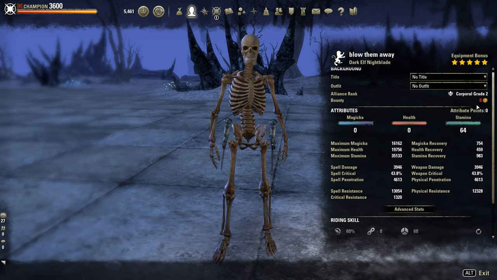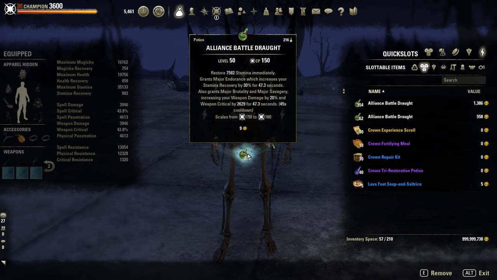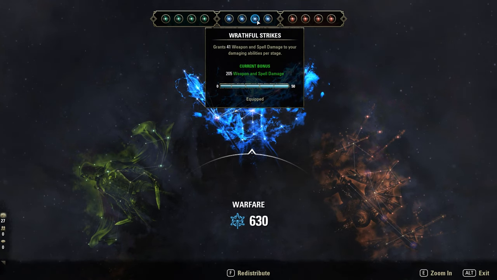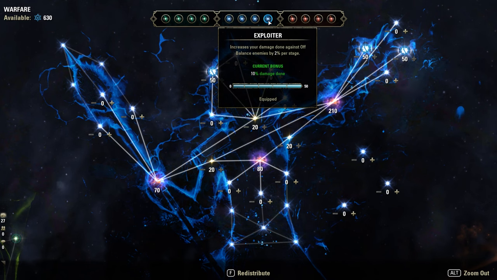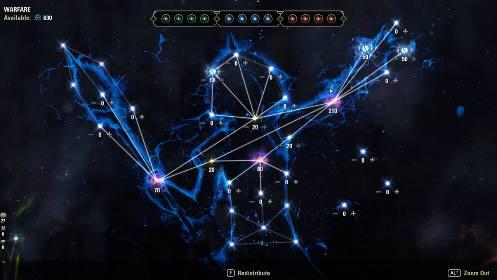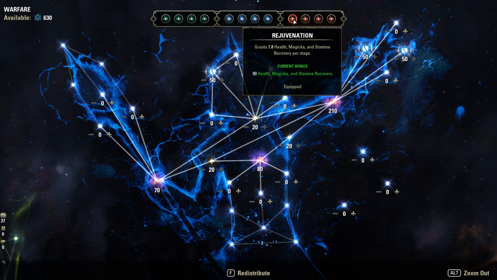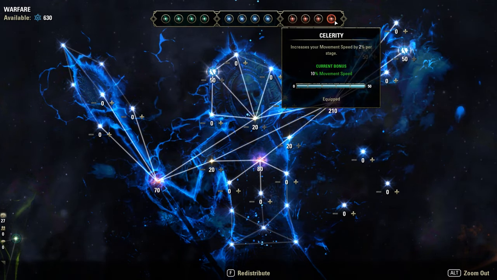Attribute points, everything in stamina, and potions, the normal weapon power potions. CPs, blue one steady aim, mastered arms, awful strikes and exploiter. If you really have issues to reach the 125% crit damage cap, take out probably awful strikes or exploiter for something like fighting finesse or backstabber. Red CPs, rejuvenation, fortified, bounce vitality and celerity.